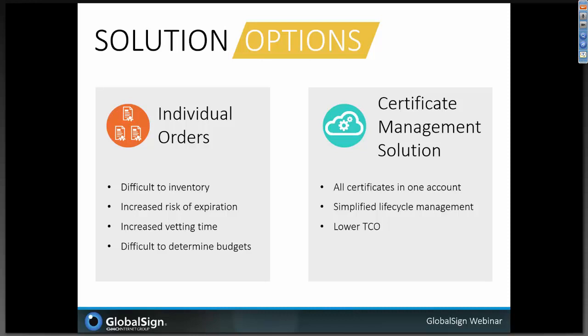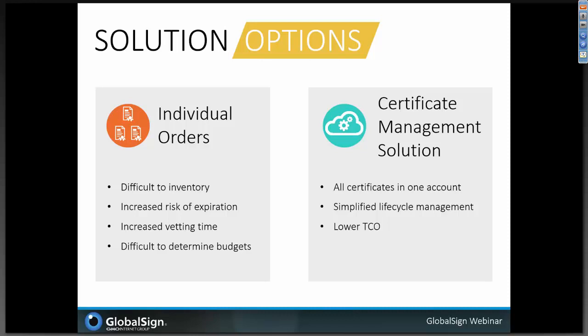Having that spread out over the organization also increases the risk of expiration of certificates, which can cause, obviously, trust messages with websites that are publicly facing. If it's machine-to-machine, like a supply chain application, things just stop working. The transmission of data and POs and business information just stops.